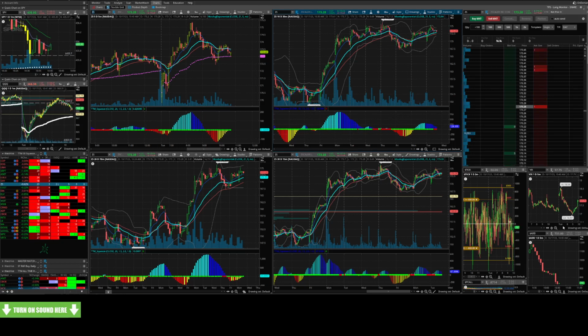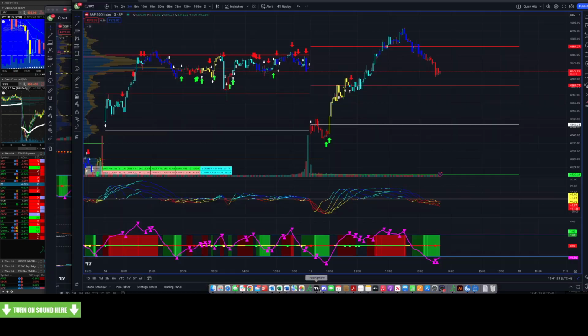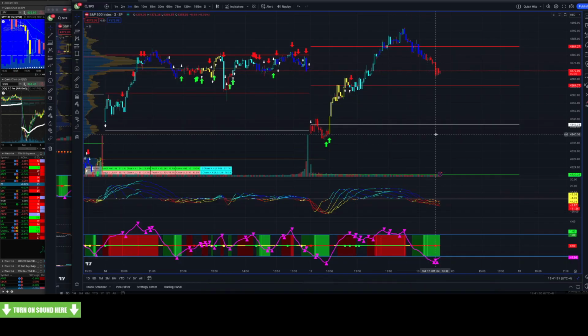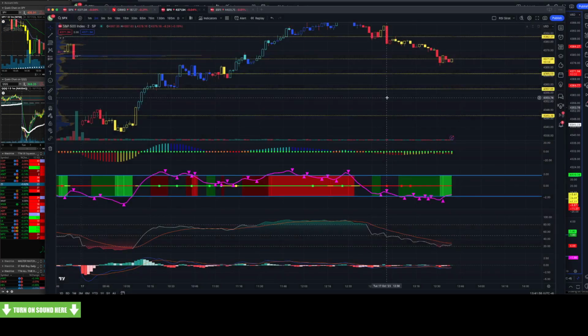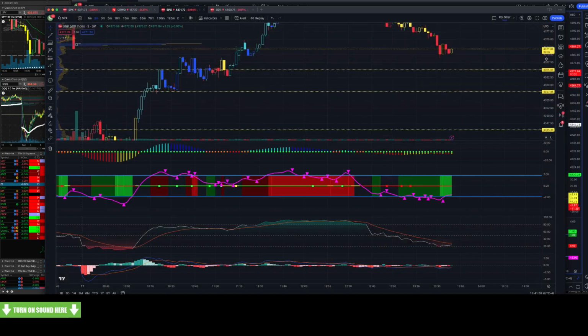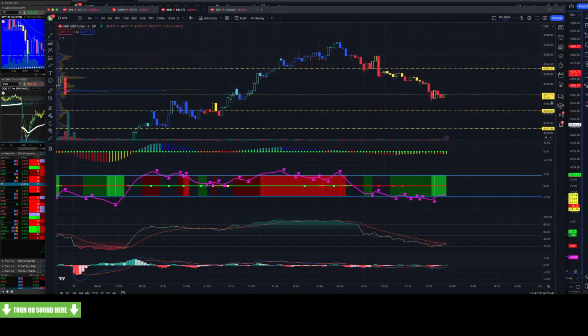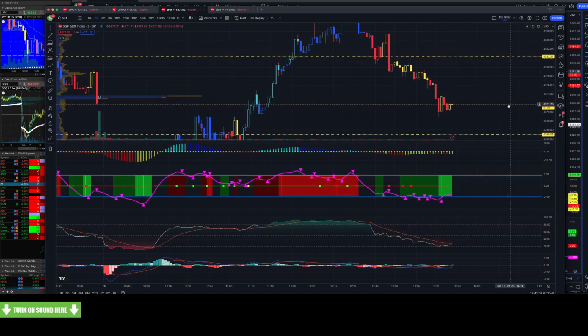We are getting a sniper setup on SPX. If anybody wants to trade that, sorry for jumping all over the place. We're getting a sniper setup here. Let's see, let's get a better sniper here. Right, we got our yellow. We have our MACD cross.